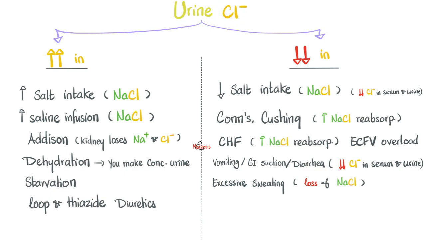Chloride not in the serum, but in the urine. What are the causes of increased chloride in the urine, hyperchloruria? Maybe you're eating too much salt - sodium chloride. If you're eating too much salt, your kidney will try to get rid of all of that salt, increasing excretion of sodium and chloride in the urine. What if my doctor is giving me too much normal saline? The kidney will try to get rid of this sodium and chloride, increasing chloride in the urine. How about Addison disease? The kidney is losing sodium and chloride because there is no aldosterone anymore. Dehydration. If I'm starving in the desert, do you think I am peeing more or less? Less, of course - conservation of water. So the kidney will retain the water, reabsorb the water back into the body, producing a very concentrated urine full of electrolytes, just like chloride. Starvation - same idea, conservation. Loop and thiazide diuretics inhibit channels in the loop of Henle and the distal convoluted tubule, respectively, making me unable to reabsorb chloride, so chloride will end up in the urine.